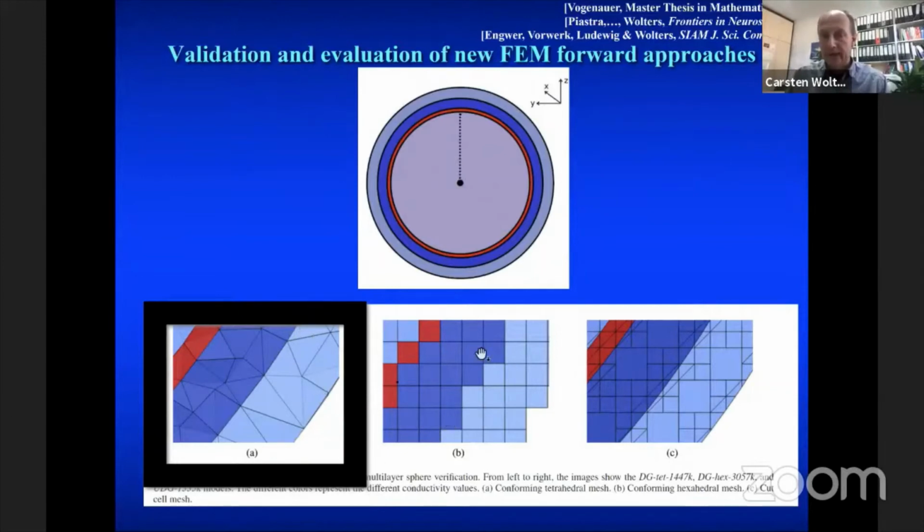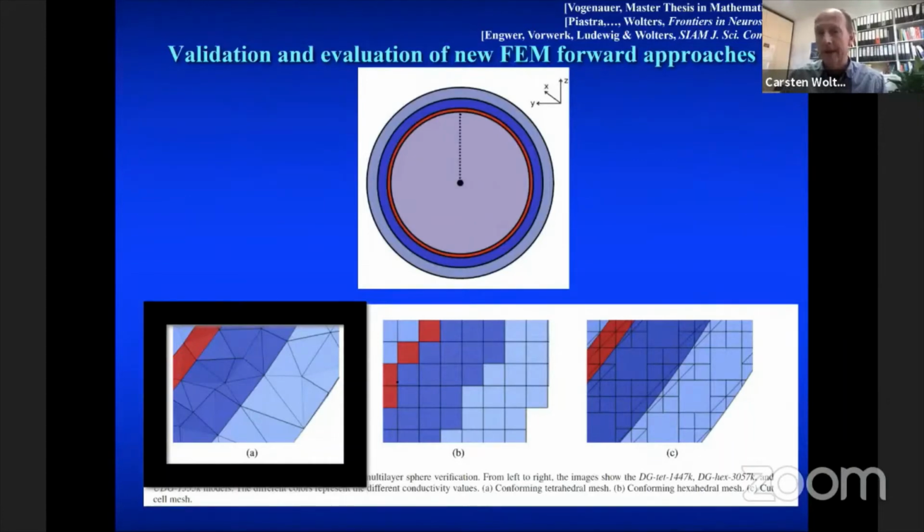Then we have a hexahedral mesh. We see already the staircase representation of normally smooth surfaces. So that is truly a disadvantage. But the advantage is that MRI data is available as voxel data. So the segmentation is much easier and much less work has to be put into such models in order to produce a hexahedral model. The best is possibly if we have both kinds of information available.